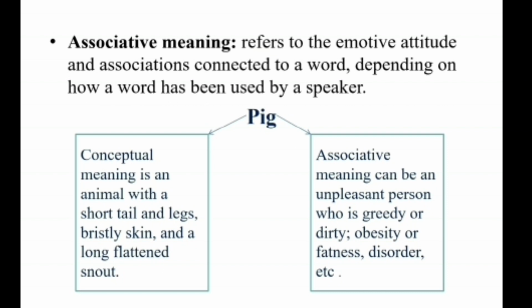The same thing, for example, in other languages like French, the color rouge denotes conceptually a color. But in terms of associative meanings, it can refer to prohibition. For example, we say la zone rouge, or it can refer to anger, or it can be associated with timidity. For example, we say il est devenu tout rouge, or blood, and so on. So associative meaning is somehow related to the notion of reference, which we will see in pragmatics in this session.